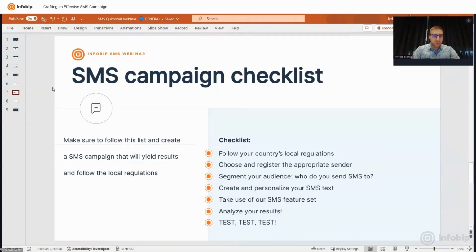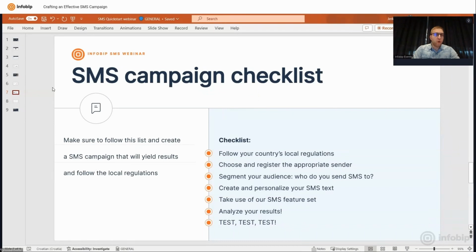And to help you out, we have Igor here, as I mentioned. So I would like to ask Igor to drop in the chat the link that will guide you to our page that holds all the local countries' regulations. So all you need to do is follow that link. From the drop-down list, select your country, and you can see what rules you need to follow in order to be compliant. Bookmark that link so you can use it also for future reference.